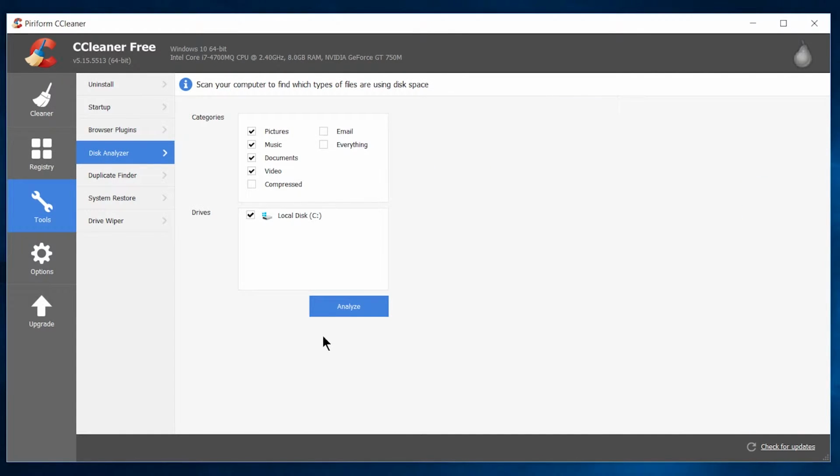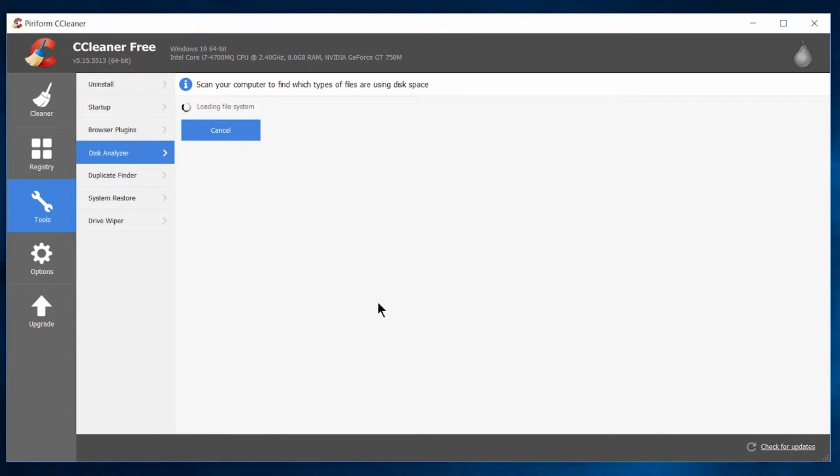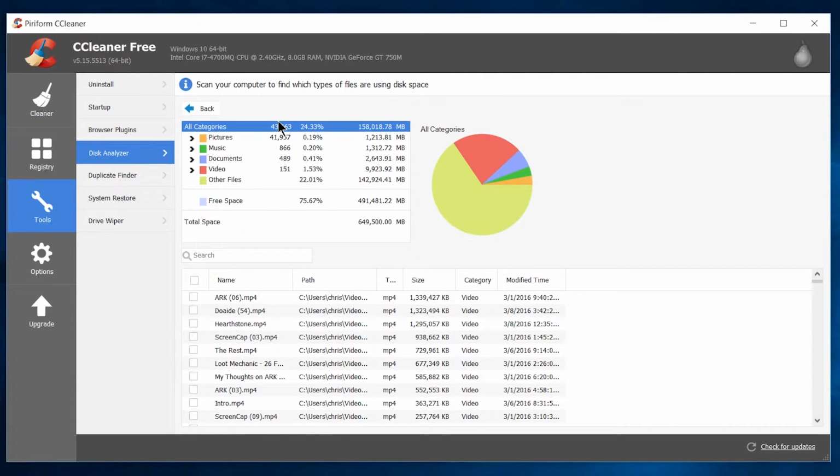The Disk Analyzer allows you to find out which types of files are taking up a large percentage of your computer's hard drive resources, simply by analyzing. Now, in my case, videos are going to be a big part of that. Obviously because I make a lot of videos for YouTube. So once this goes ahead and scans through the computer, it's going to basically list how many gigabytes are dedicated to photos, how many are dedicated to videos, and what percentage of the computer that takes up.